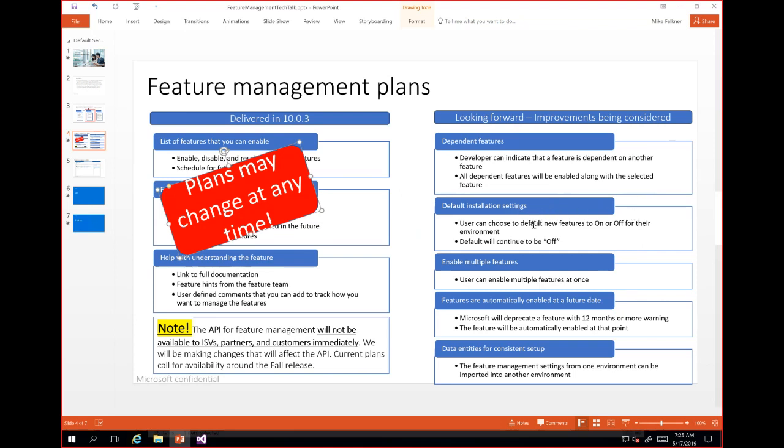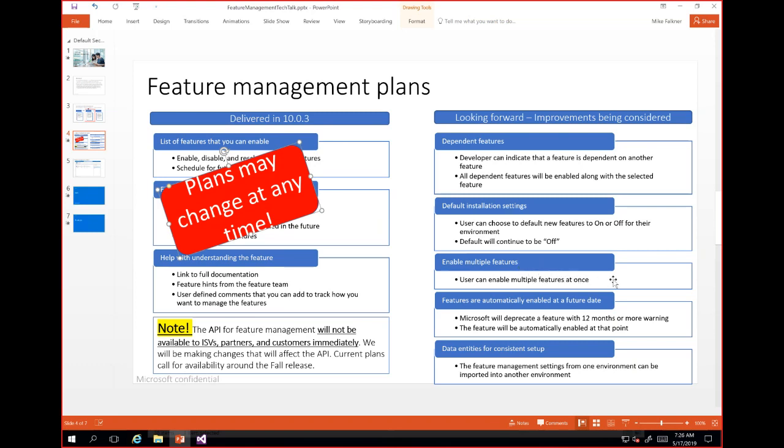Installation settings. When we were talking to partners and customers, about half of them said, I don't want to deal with this. Just turn everything on. Just do it. And then the other half of them said, oh, don't ever do that. We have change control groups. We have teams that want to talk about these features. Should we take them or not? That kind of stuff. And so they wanted everything off. So we turn everything off by default, but we're going to have a button that says, for my installation, everything that comes in also gets turned on automatically. And we'll have that capability here in the next month or two, I think. So you'll be able to choose for your installation which one.